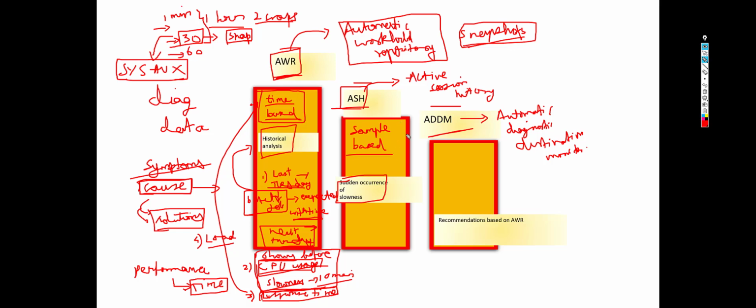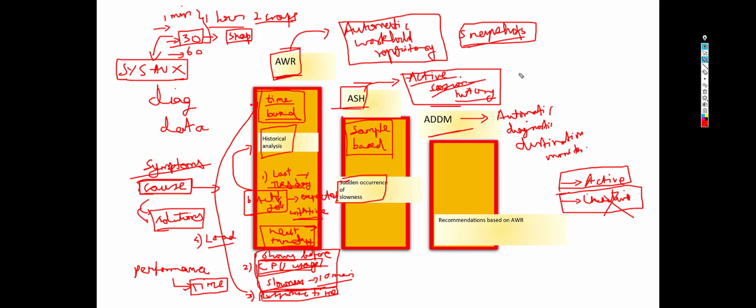The ASH report gives us a sample collection of every active session on the database, which means the database will have both active and inactive sessions. ASH will not collect information about the inactive sessions. There will be a lot of inactive sessions which are not doing anything but are connected to the database and running. These will be removed. Only the sessions which are active on the database will have their information collected.